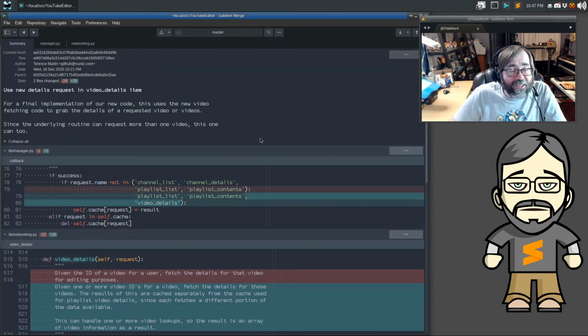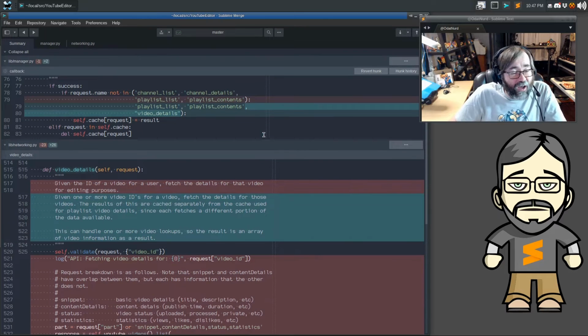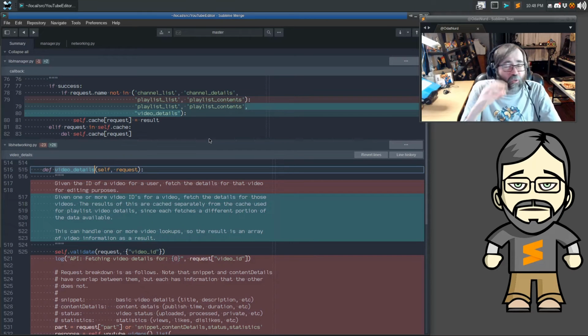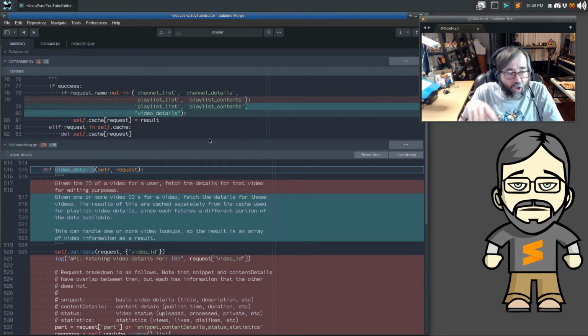Now, based on that, we could continue on now because we have a list of items for video details, which was actually not really being called anywhere, because the one command that actually does something with this is the edit details command, and the playlist contents is enough. The details that it downloads is enough for it to be able to display the window. If you've watched the live streams, you've seen those detailed videos popping up with the thumbnail and the title and the description and the tags and all that stuff.